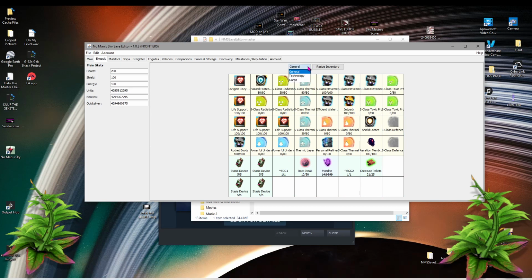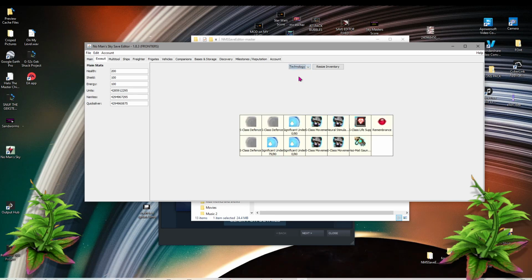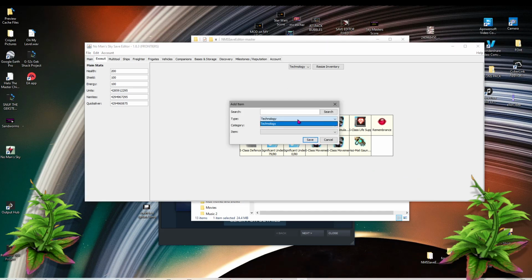One that's going to be different though for you guys is this technology slot. So we come up to this tab here, come down to technology. Now you're not going to get all those items in the technology. It's going to force you to go into technology. All right, and then in here you'll have some suit and procedural. So in here you can get all your suit main upgrades. Okay, and then you can go and get your modules and things like that here too. So all your S classes and things like that.